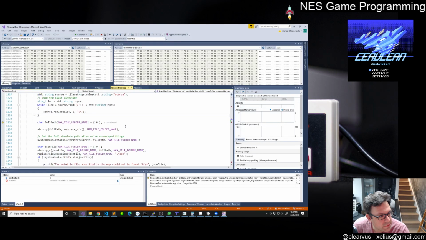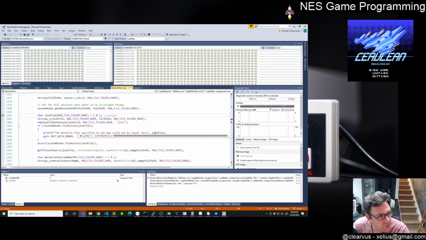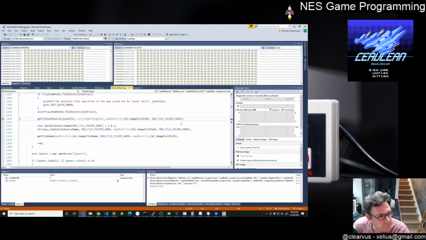So it found the TSX file. It's going to generate a full path. So it gets the absolute path, which is what we wanted. And then it's going to replace that with a JSON file. It's looking for that. It found it. Get the tile source. Image full path.